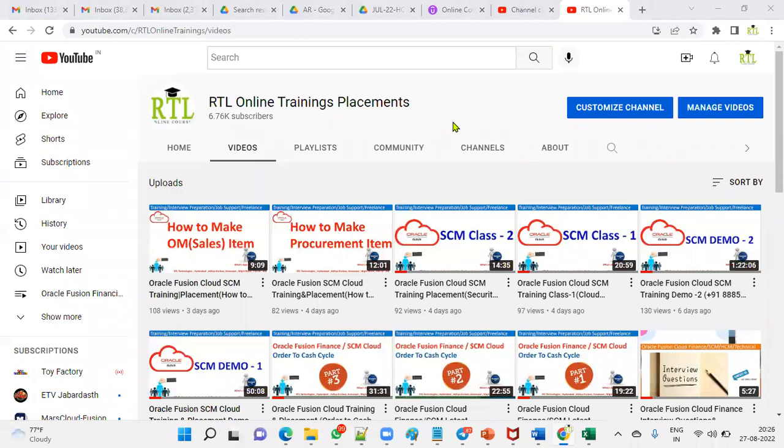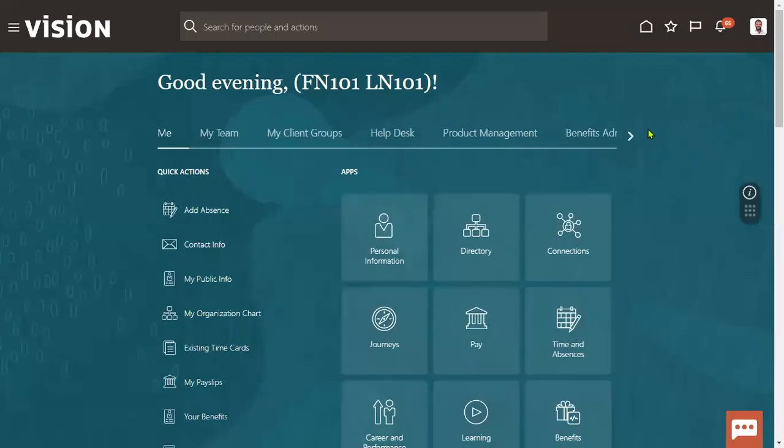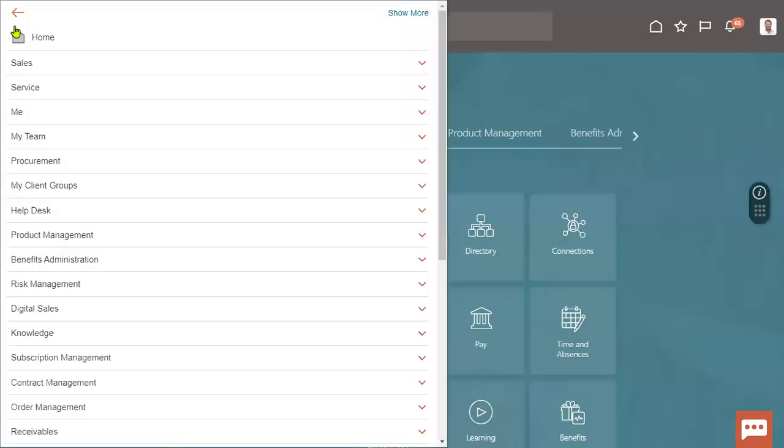I am here with another entry question. It's very simple, but we may get some confusion. Can we hire an employee in Human Capital Management without a date of birth? Is date of birth a mandatory field in the employee page? Actually, it's not mandatory. Without entering the date of birth also, we can go for hiring an employee.